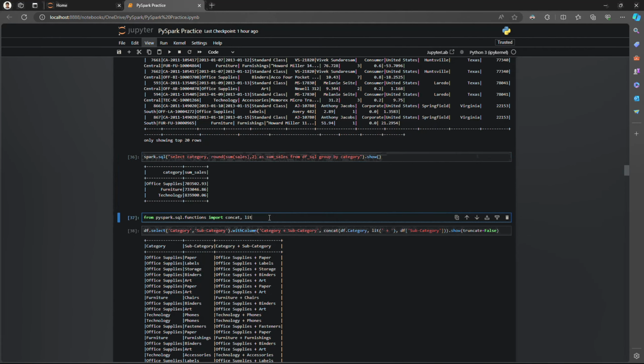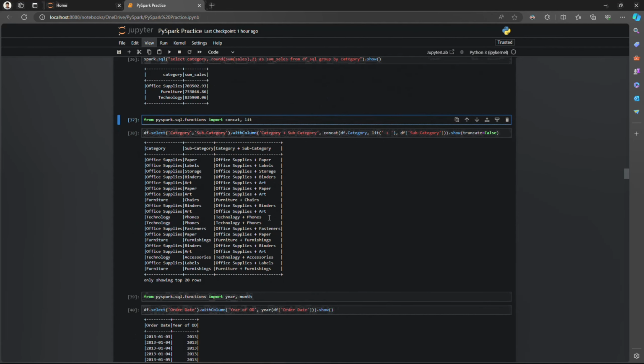Okay. Now moving on to concat and lit. Let's say, for example, I want to concat two column values, category and subcategory, with a plus sign. What I can do is withColumn, name the column, concat it, df dot category comma lit. What lit does is, let's say, if I haven't provided lit but have simply provided the inverted comma plus, then it will not perform the operation because it does not iterate over rows.